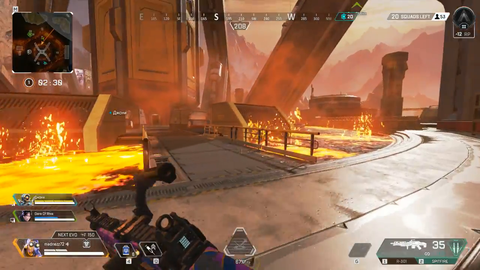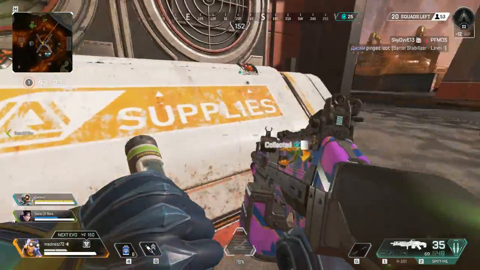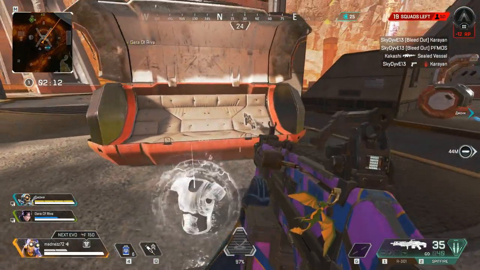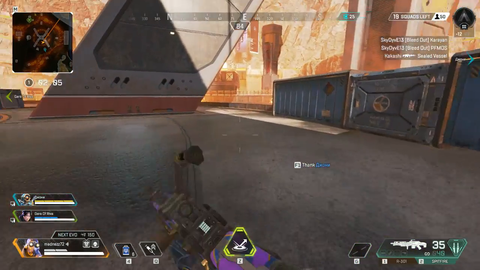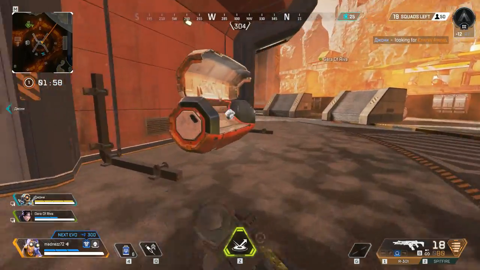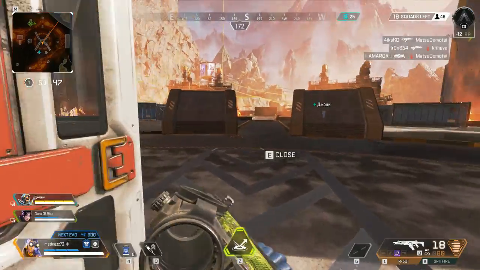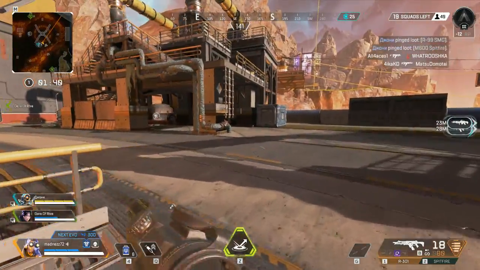Different colors on the ammunition you need. Barrel stabilizer here. Level 1. Flatline is also a good weapon. You can only have two weapons, but you can always change them. I need energy ammo. You have to have a helmet. Spitfire here. R99 here.